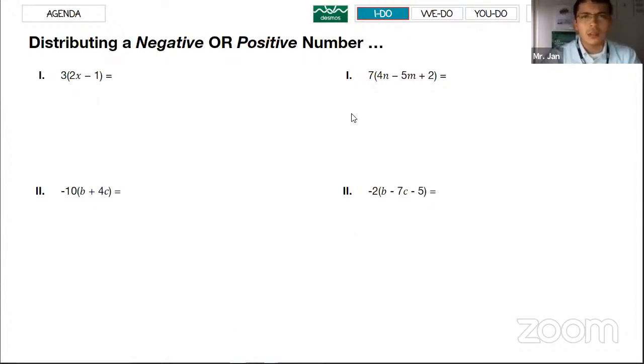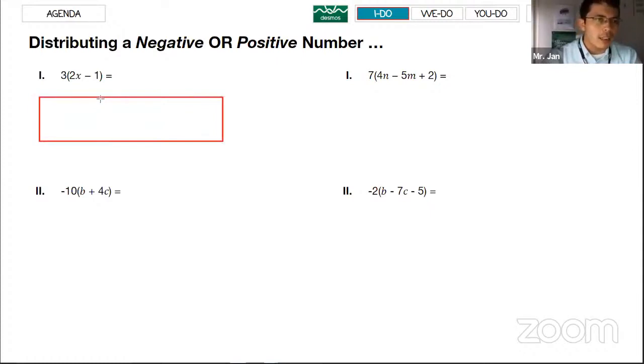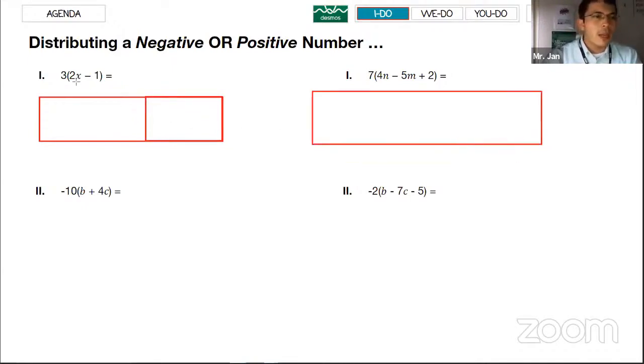Okay, let me use 1 for the tape diagram, 2 for the regular way that you can do. So for the tape diagram, we need to draw a tape, and we need to cut it somewhere in the tape, right? Like let's cut this part. And by the way, if you have 2 terms inside of parentheses, you need to cut once to make it 2 rectangles, because you have 2 terms. If you have 3 terms in here, you need to cut this tape 2 times. So you need 3 rectangles like this. Because if you have 3 terms, 4n, 5n, and 2, that's why you need 3 rectangles.